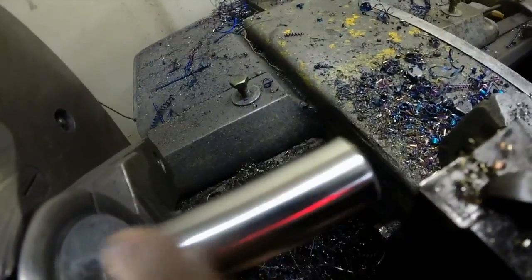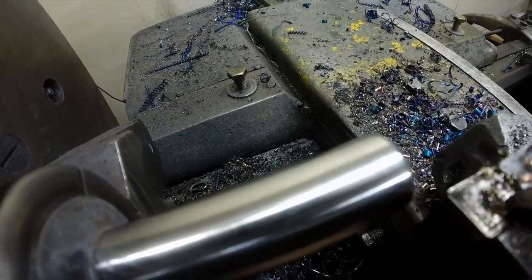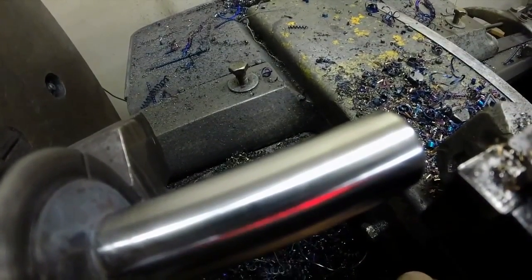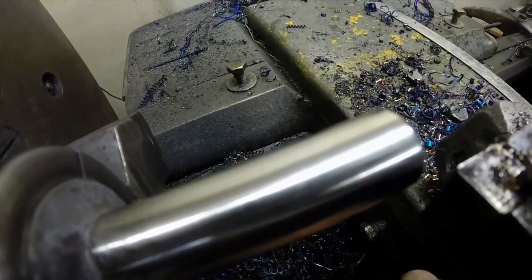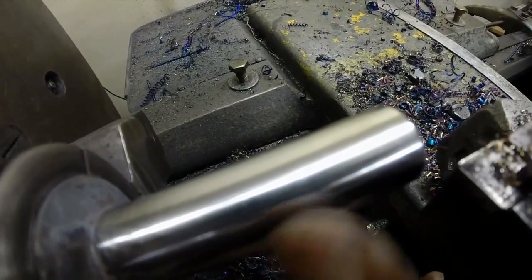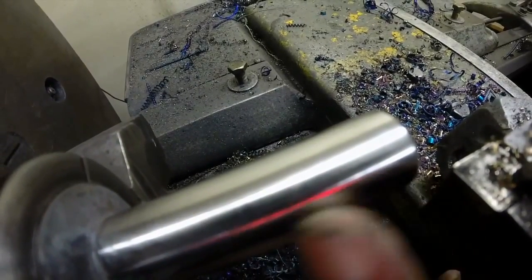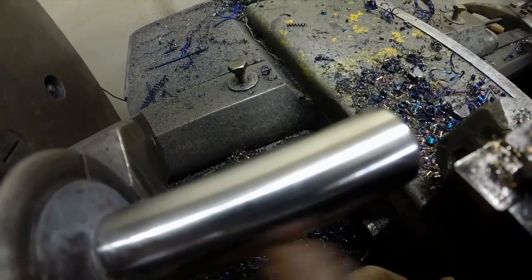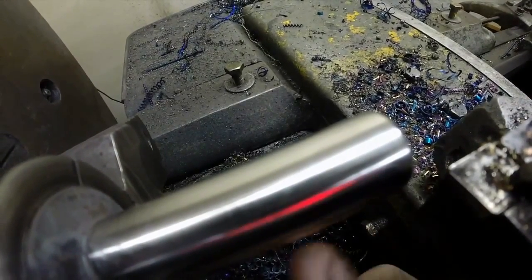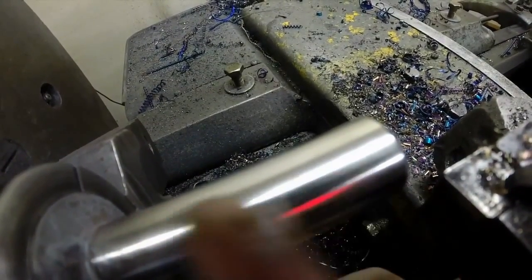Hard turning sure does leave a mirror finish. I said I was getting a better finish on the lathe than I was getting on the grinder. I guess that spindex doesn't have enough rigidity and it's got just a little bit of vibration, and you can see it show up in the lines on it. So I came over here to the Monarch because it's more steady and turned these out. And I'm happy with that - that thing is smooth, smooth.